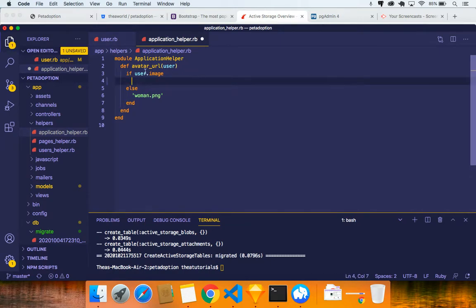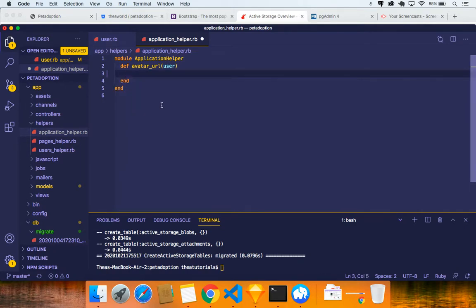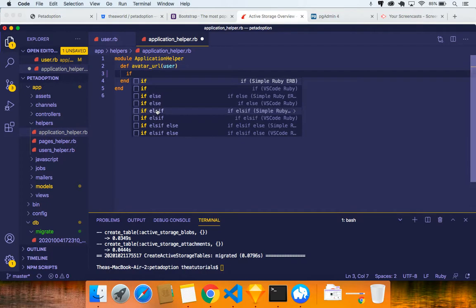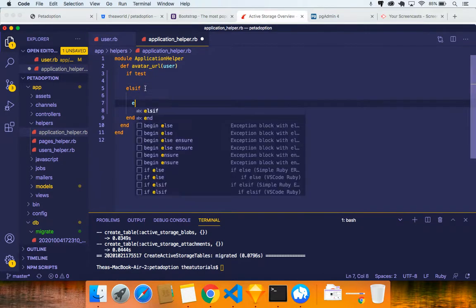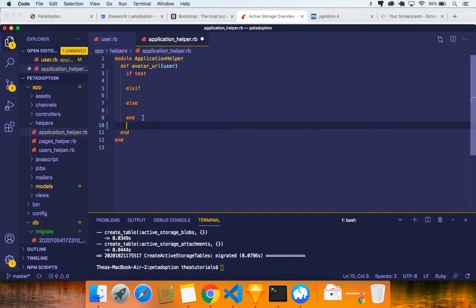So we're going to remove that, and what we're going to do is, I can do this all over again, so I might as well. I'm going to just remove this if-else-end statement. Okay, and I'm going to do a new if, elsif, else. Okay, I'm going to add another else here. There it is. So there is our method, and inside our method, we're going to run this if, elsif, else.